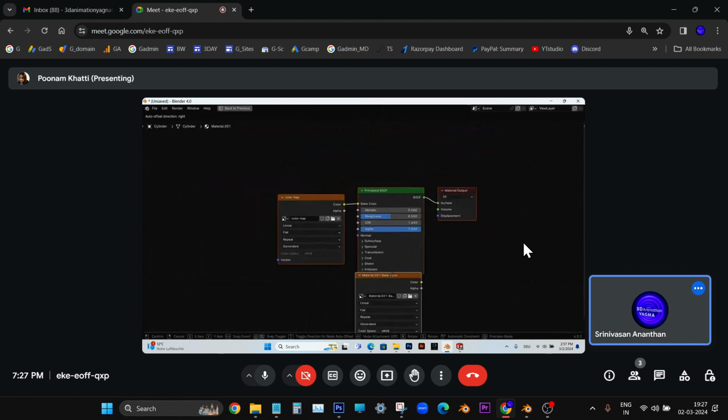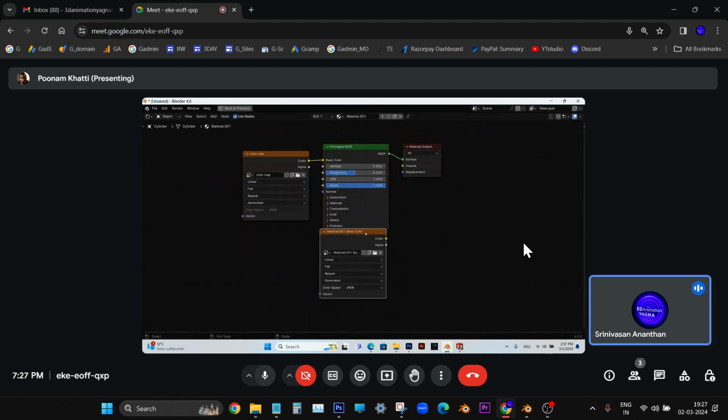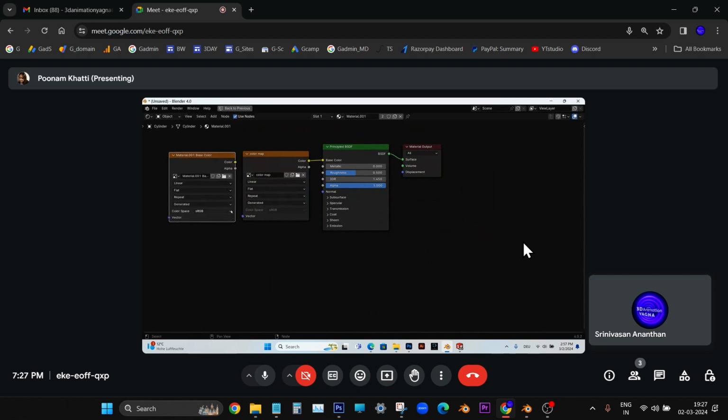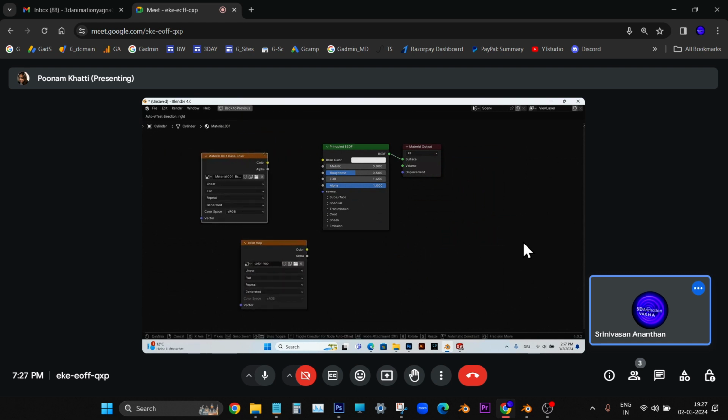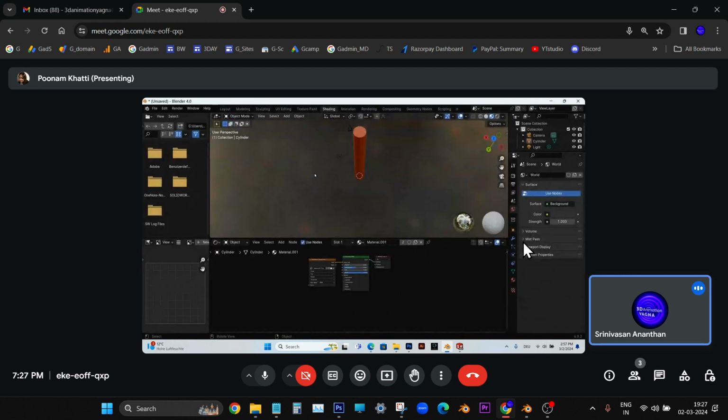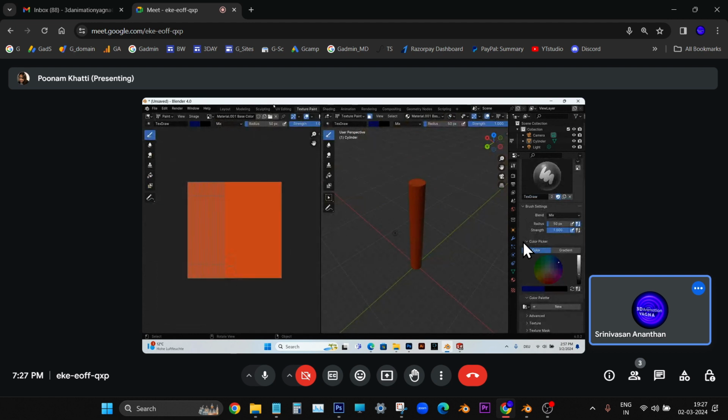So this color map is the old one. Color map you are seeing. Material 001 base color is the new one actually. So this one you can select and delete. This one you can connect. Yeah, delete. Like this way we can do. Now you can go back to the texture paint and start painting on it, or whatever. Now we will do that texture.